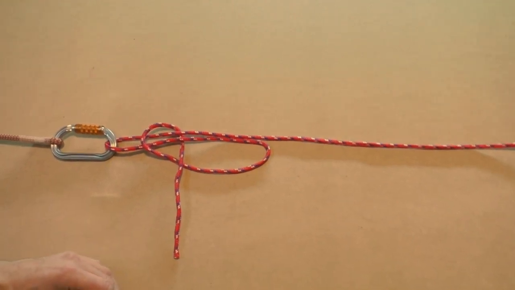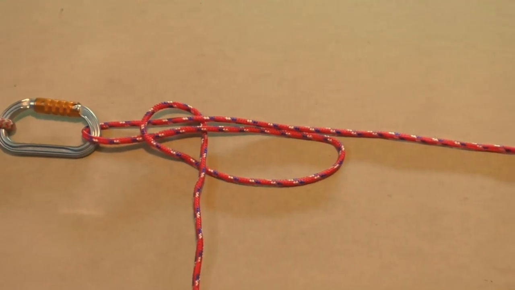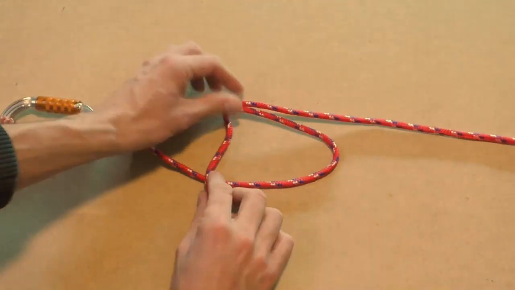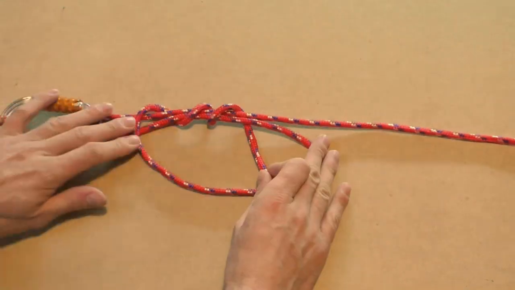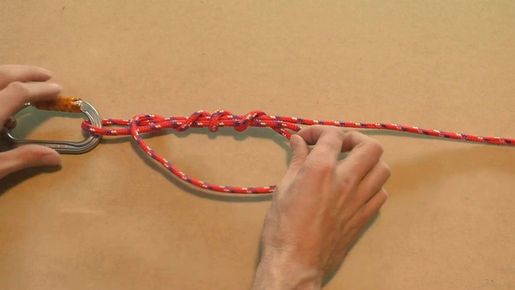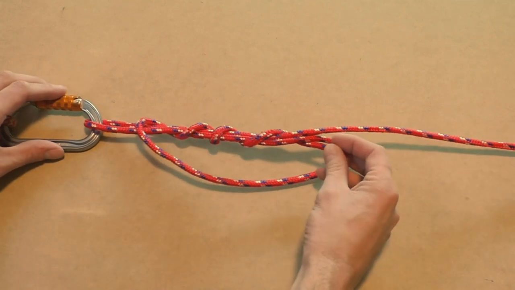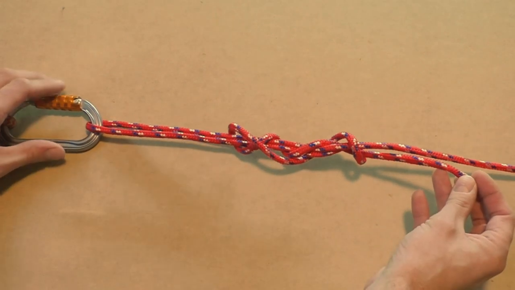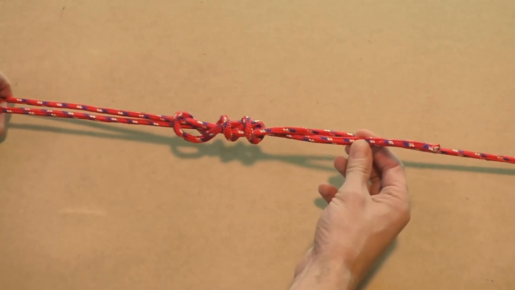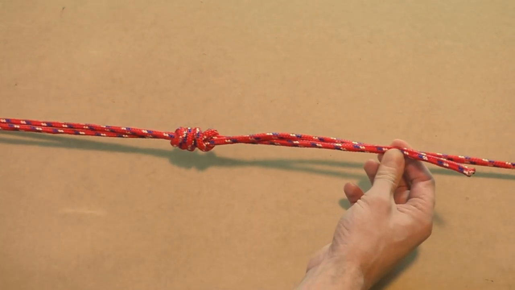Hold the first wrap between thumb and index finger to prevent it from becoming undone. After finishing the 6 to 8 wraps we are going to tighten the knot. Make sure that the last wrap ends as shown in the video, so you can pull the working end through the loop. It is a good idea to make the line wet so the knot tightens more smoothly.